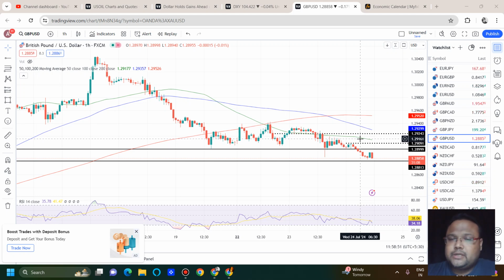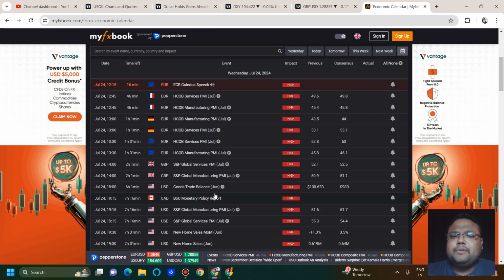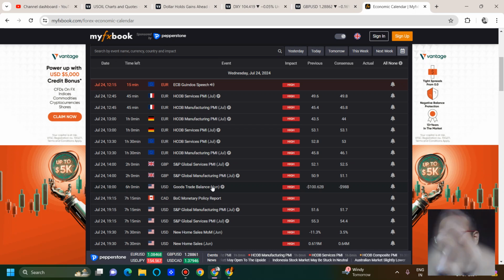Now it's better for us to wait for the news. If you look at the economic calendar, there is a possibility that before the US session, the market may be volatile only for 1 to 2 hours. So the market may not be volatile for the next 5 to 6 hours, which we usually see in the case of US dollar news. We may just get to see volatility for 1 or 2 hours. That's it. But PMI may be crazy.